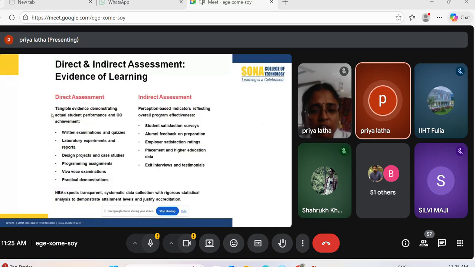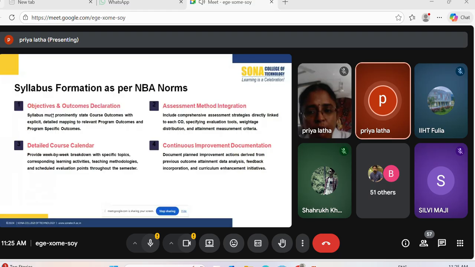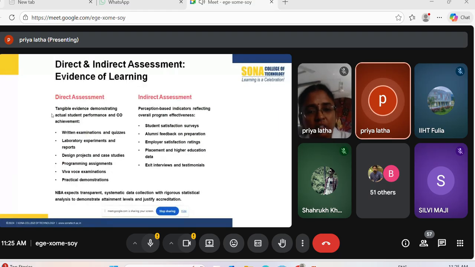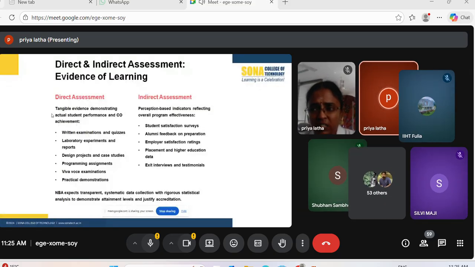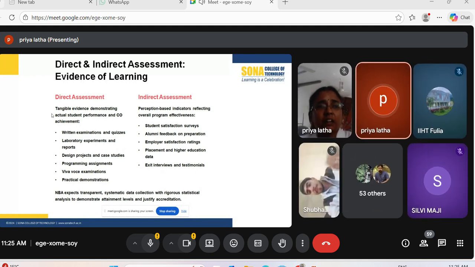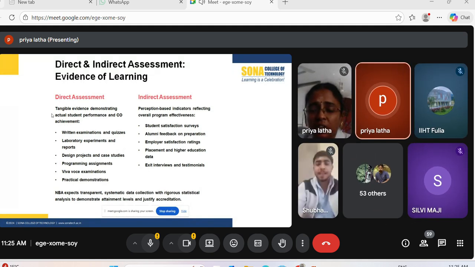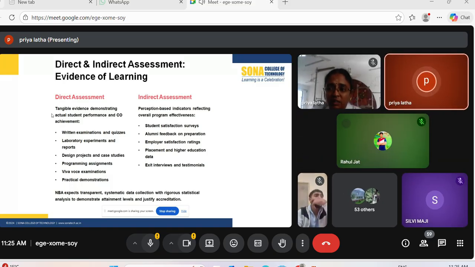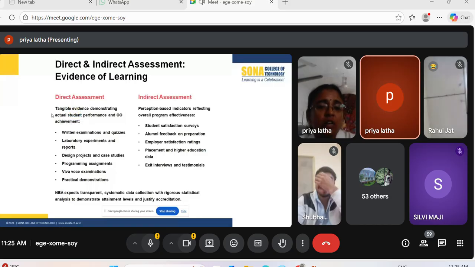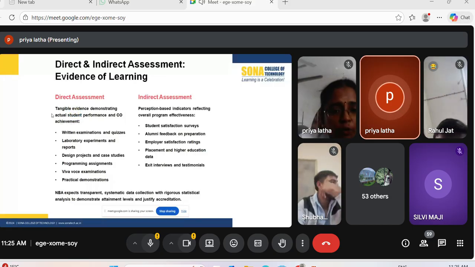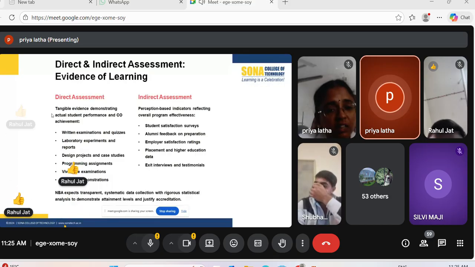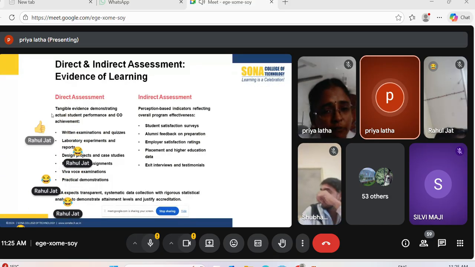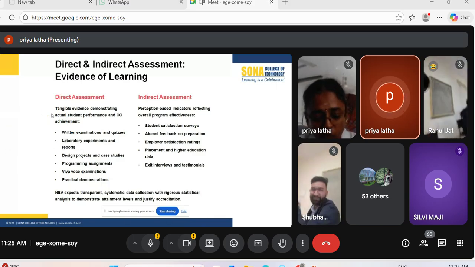And coming to that, I told you there should be the assessment method. And coming to the assessment method, there are two different ways of assessment. One is direct assessment, that is our regular practice: keeping the exams, keeping the quizzes, consolidating their marks, and also having the semester end examination and taking that mark and declaring a pass or fail. This is our regular process. Likewise, for the laboratory also we do, and for the projects and all. This is the regular process where the student's performance will be assessed.